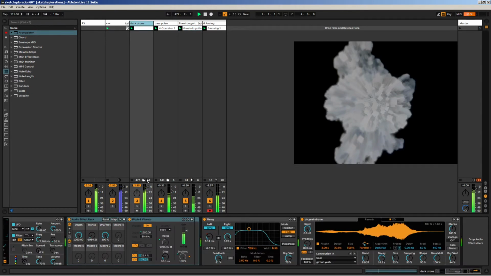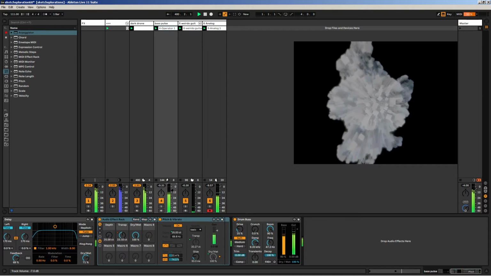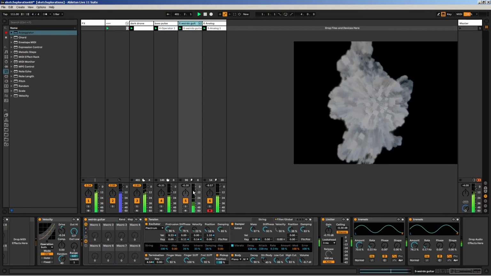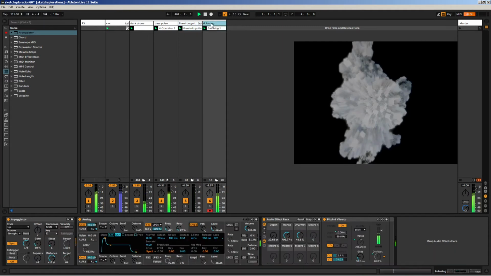So anyway, what I was saying before is we could have the drone start the song out, and then the bass pulse could come in slowly thereafter, and then some of the strange guitar, and then we could just easily pull this out after the old public access analog sound comes in.